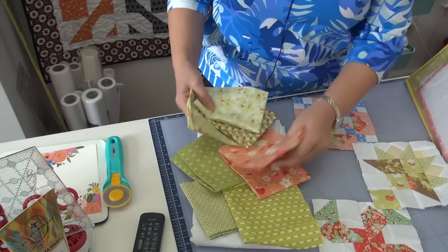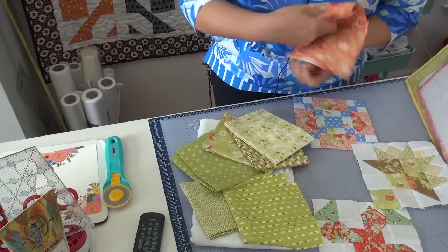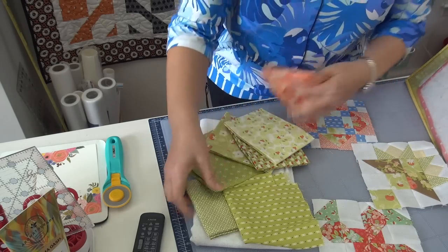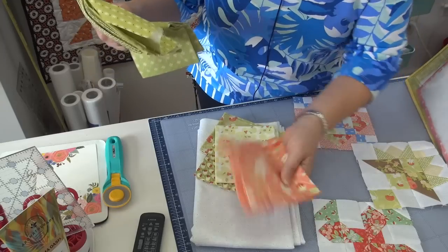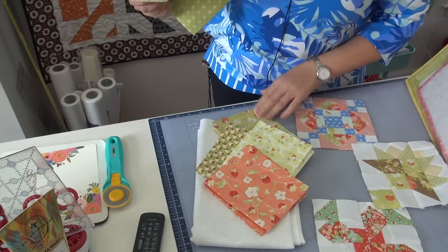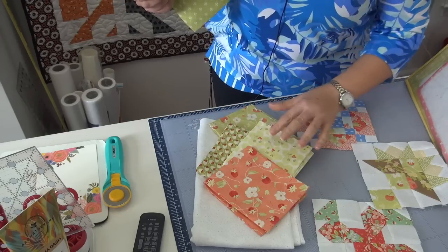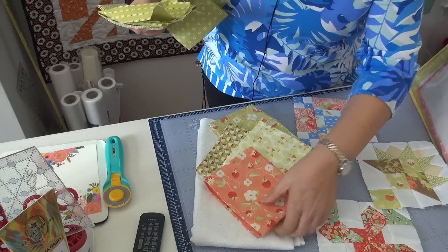These three versus all of those, where the others have a lot more pattern. So if I took away all the tonals, then these three greens have a lot more pattern on them. This one is a repeat of that one, but there you have a lot more pattern. Or you could mix it up some.